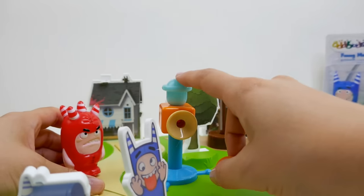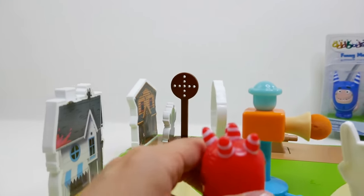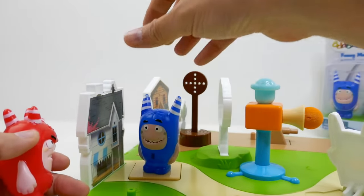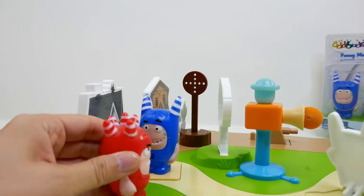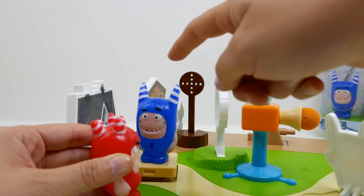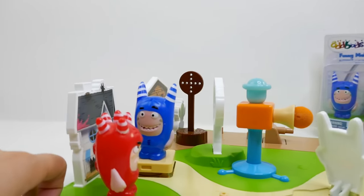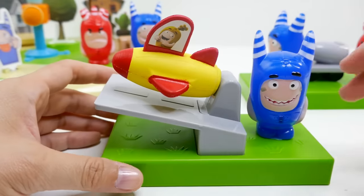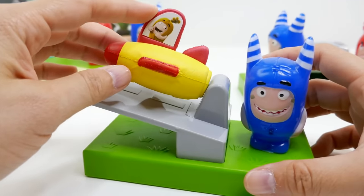That's cute — you can see the little lights flashing! Up here we have one last stunt; this one takes two creatures. We have Pogo here and we'll put these on to play the prank. This one just lifts him up — he almost fell over! Oh my gosh, this is too cute, I love it. Those sound effects are great!